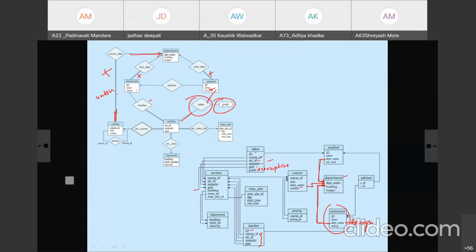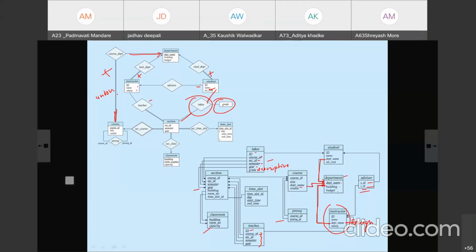After that, classroom, prerequisite, and advisor, which is the relation between the instructor and student. It is many to one, but participation is not total. And that's why it is not redundant. We have to show it. Why? Because it possesses only one property. It is many to one, but participation is not total. And that's why the primary key includes SID and IID as the attributes of the advisor. And everywhere the arrows are shown here to indicate the dependency.